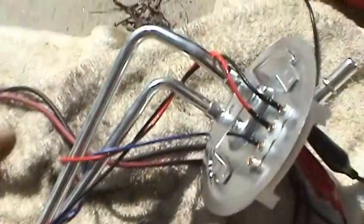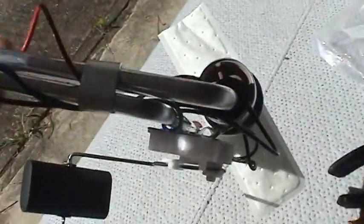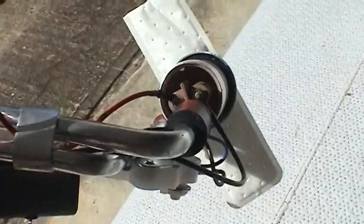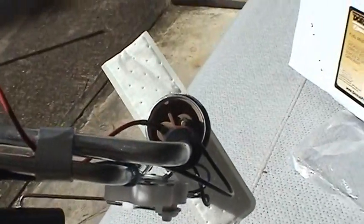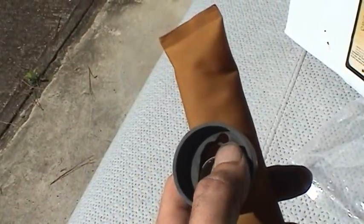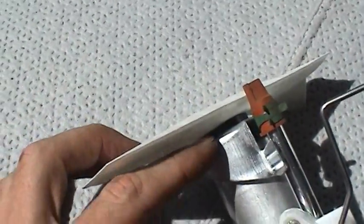And a few words about building these back up. You want to be careful when you assemble them. Get this a little bit better position to see. The position of the fuel strainer, that white thing down there, relative to the connectors, is important because of the shape of the fuel tank. So you want to make sure you get that clocked in the right position, basically about the, I don't know, 10 or 11 o'clock position relative to the piping there, the tubing. And you can kind of get that from looking at this, comparing the notch on the old strainer and how it's positioned on the gasket to that of the new one, and it just presses on.